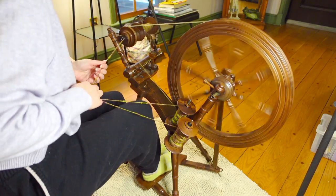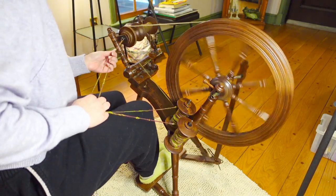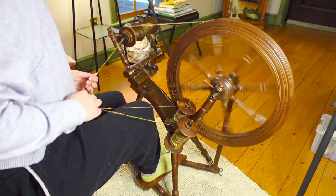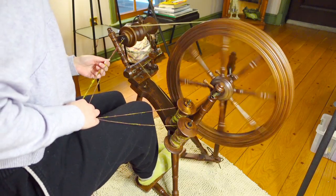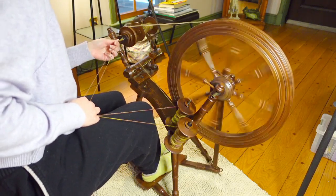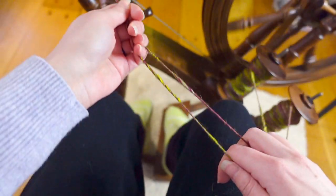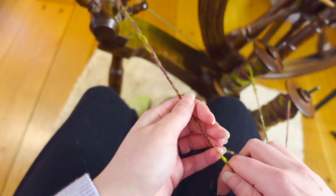You can see here, as I ply, I use my back hand to keep the singles separate, untangled, and tensioned by making a claw shape with my hand and my pointer finger between the singles, while my front hand controls the twist and guides the yarn onto the bobbin. Here's a different perspective where you see the twist and hand motions a little bit better.